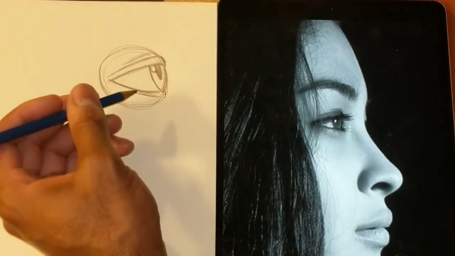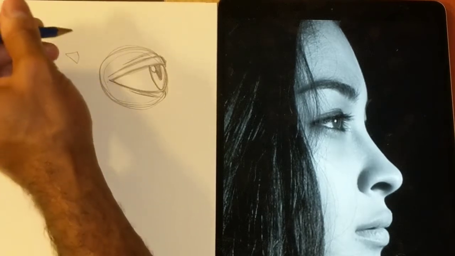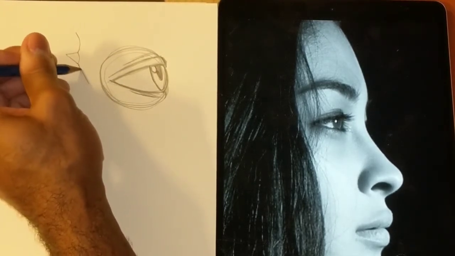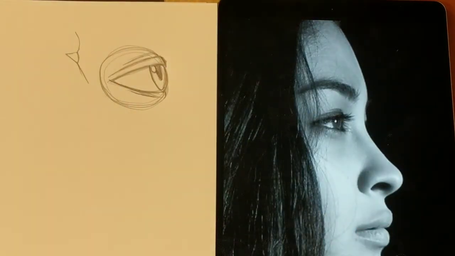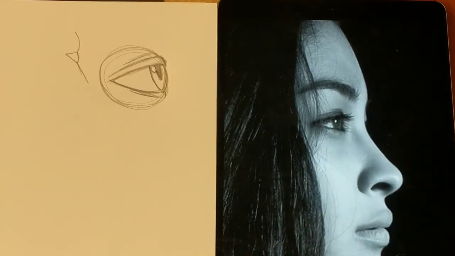What you don't want to do, and this is what a lot of amateur students do, is draw an eye like this and put it right on the edge of the face. That looks really weird. If you look at her face, you notice there is a slight gap between the edge of the face and the eye. Your eye isn't directly on the edge. It's recessed; it sits back a little bit.